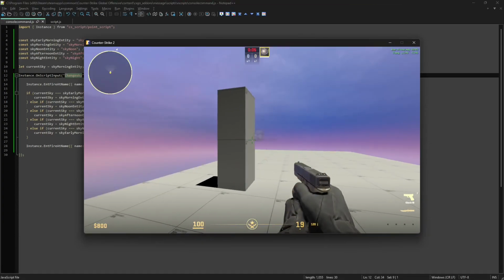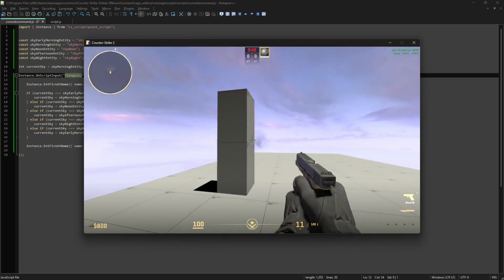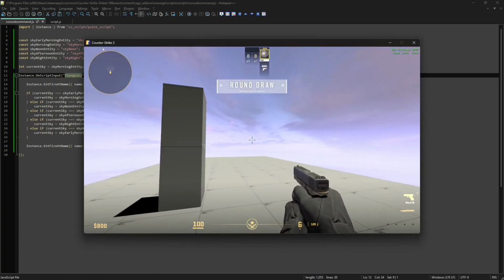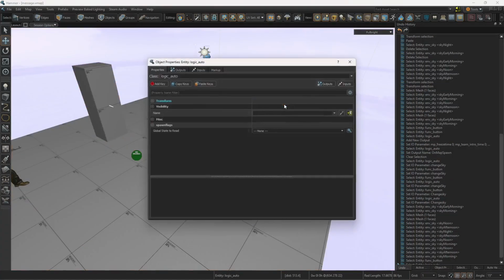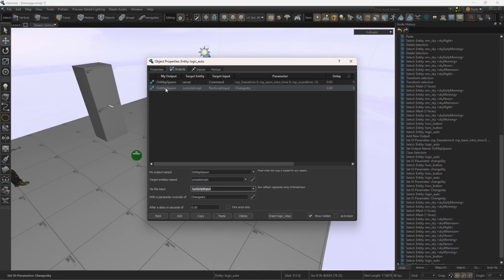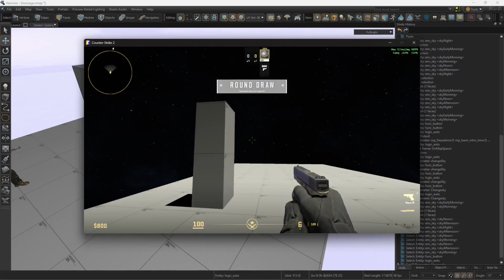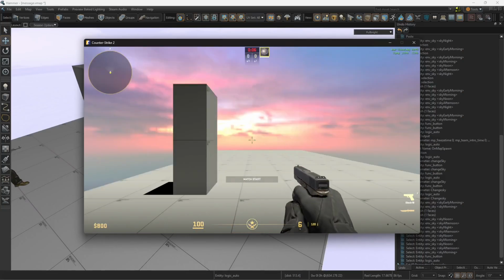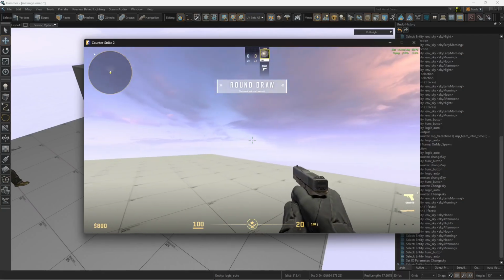Within Hammer, when you push this button, it changes the sky. But how do we do it so that it changes the sky on every round? Well, you're going to add a logic auto entity with an output. On map spawn, target the console script and change the sky again with run script input. Now it says on map spawn, so technically it should only run at the very beginning, right? And then you should call on multi new round for the next round. But no, you need to call on map spawn. This gets called every new round. And so in that way, when the round ends, we will get a different sky. And so that's the trick to change the sky on every new round.